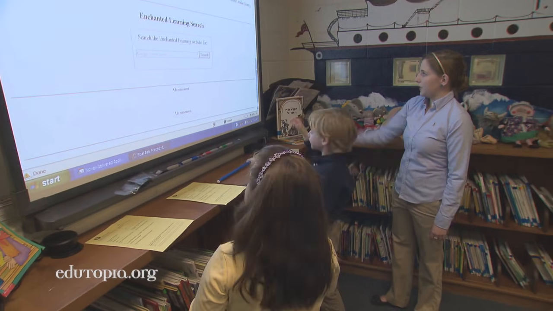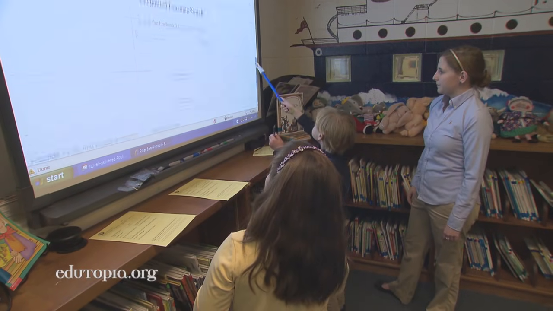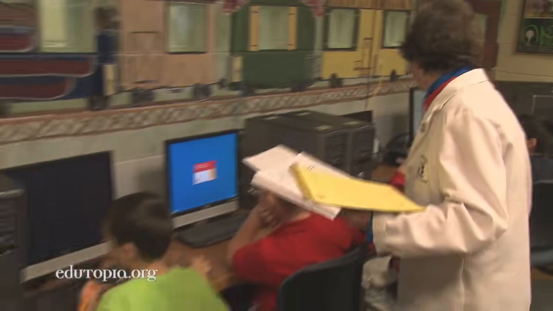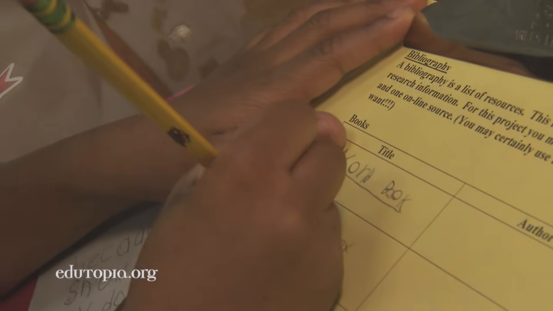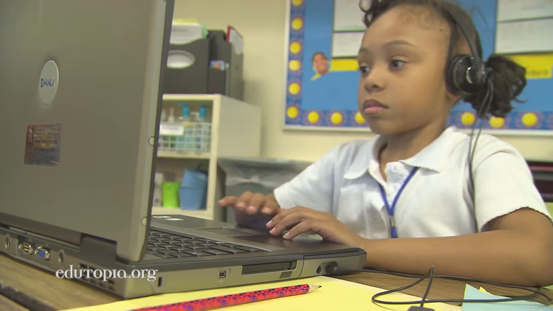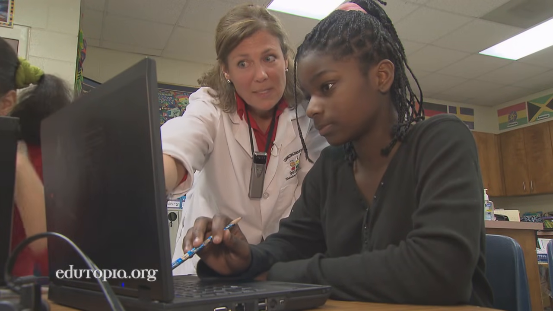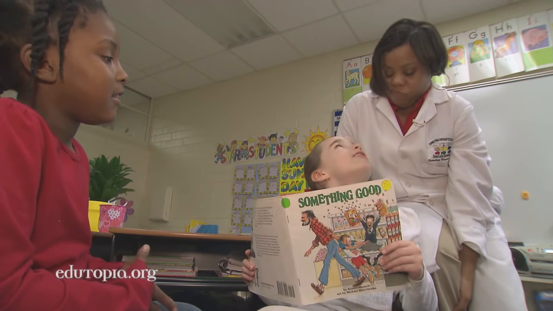You want to use the pointer and make it go up a little bit more? I'm constantly observing the students. Now, of course, we do occasionally give a paper and pencil test as well, but so much of our assessment is done through observation or through checklist, anecdotal records, journaling in the computer, keeping records on each student, and we know which learning style that each student has, and we know how they would learn best.